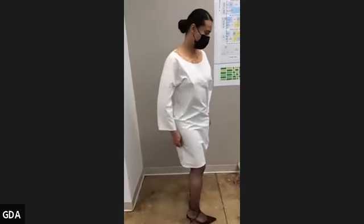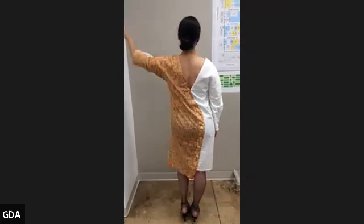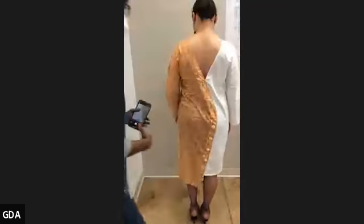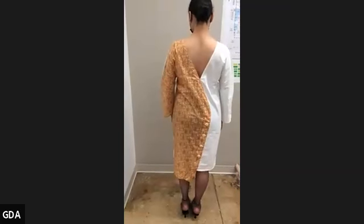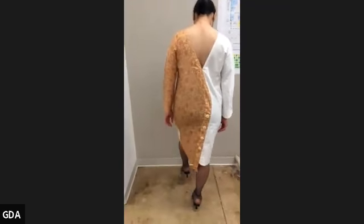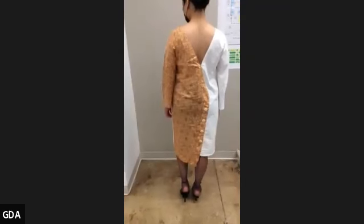Nice. Turn around again for us so we can see now how the back looks with that. Oh, my supermodel. Nice. The back. Yeah. You buy it and then you just wear it however you want. I like the V in the back. I like a dress that has a good exit. I feel like that's a good design too, Angelique. That's giving you two dresses for the price of one.